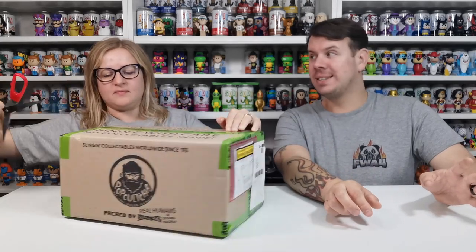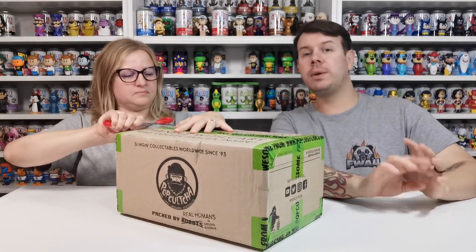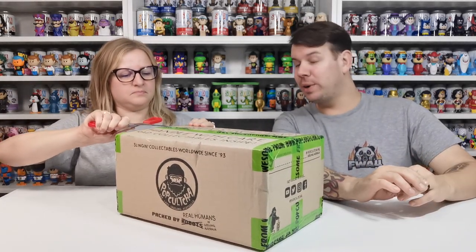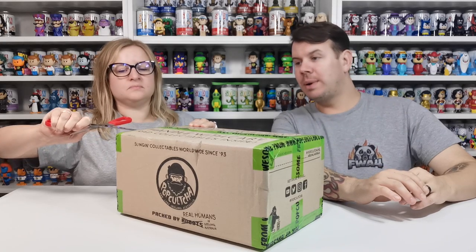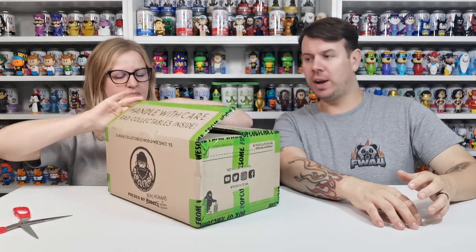We should have in here our second chance at the Iron Giant chase, and a couple of extra surprise ones where we haven't had a chance at any of the chases at all. The only way we managed to get these was by pre-ordering. If you go on the website now it doesn't let you do it — I am trying to figure out a way of getting more if we don't find the chase.